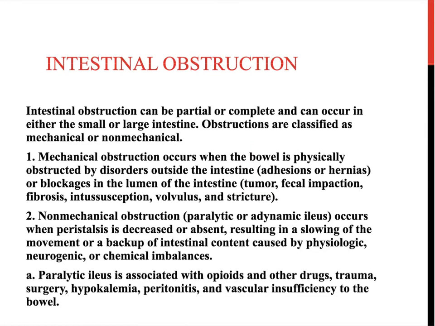Okay, we're going to talk about intestinal obstruction. Just to get an overview and understanding of an intestinal obstruction. Remember, we talked about the GI system being meant for the food that we put into our mouth to flow forward through the GI system. As it flows through, we pull out what we need from it, we absorb what we need, and whatever we don't need passes on through. It's meant to be one way through. Peristalsis aids in that movement through.